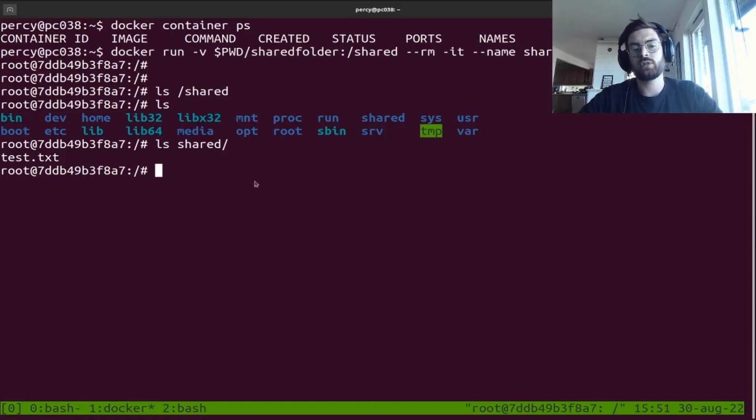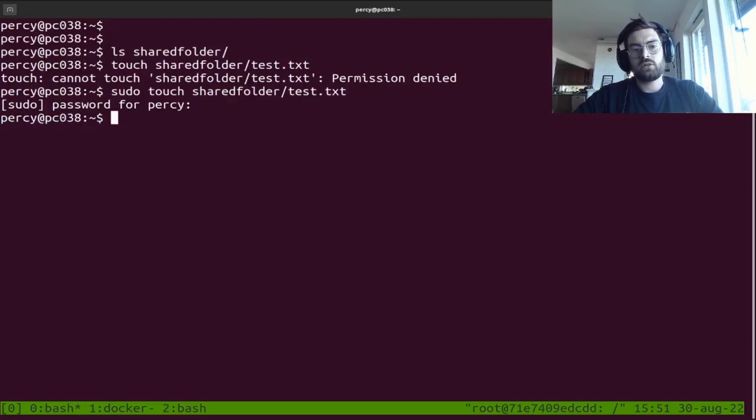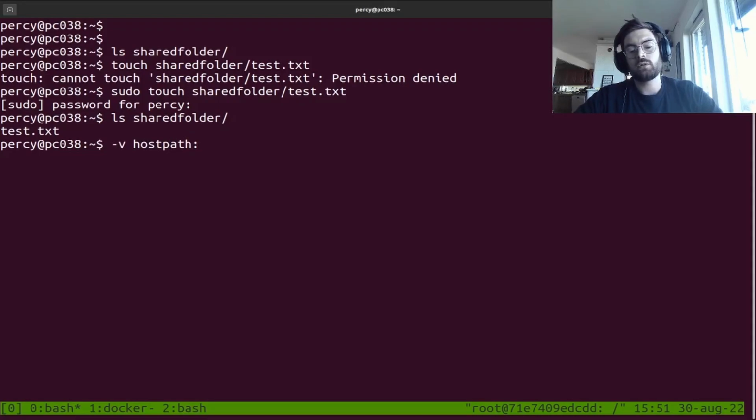So my host wasn't allowed to modify anything inside it, but it works if you do sudo or if you simply create the folder with the right permissions on the host. Now we can share data between the host and the container. So that is really simple. It's basically -v host path colon container path.